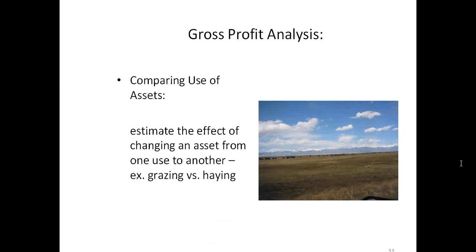You can also use gross profit, one other thing, to evaluate different uses of the same asset. For example, you could compare livestock grazing of a particular piece of property and marketing that product versus growing hay and marketing that. So you could compare those two enterprises and what the return on asset is, a return per acre, dollars per acre.